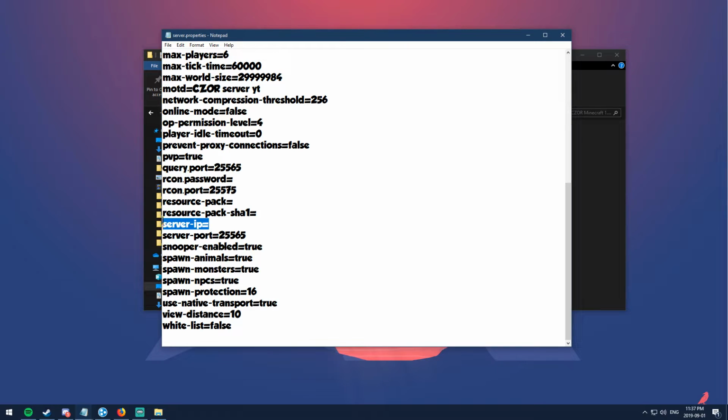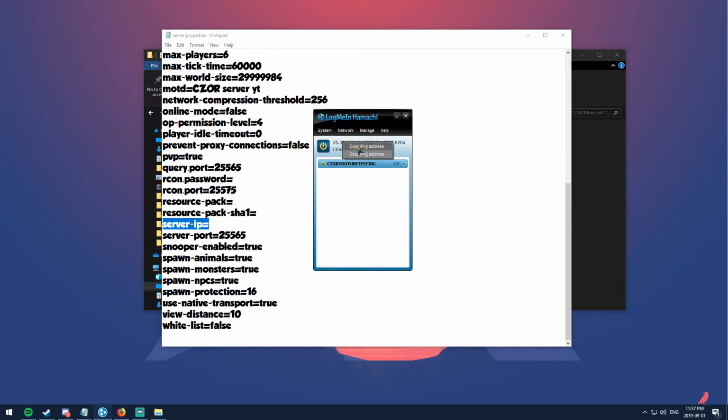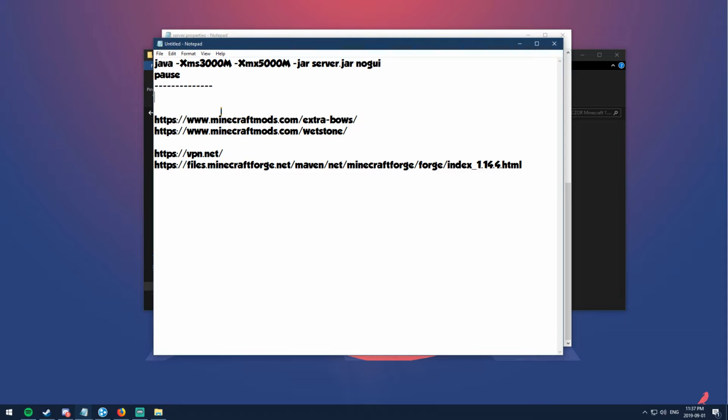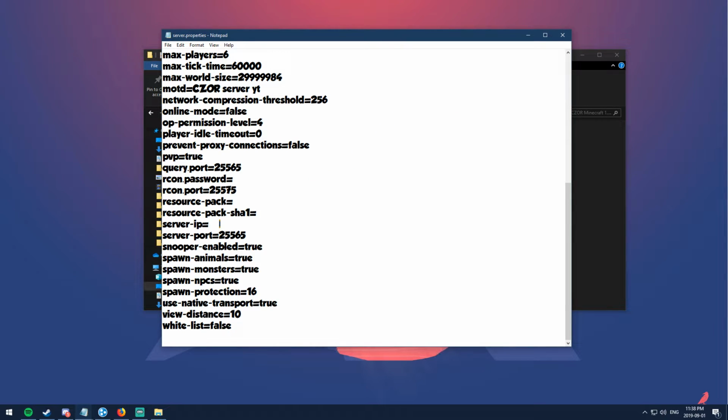Server IP, so this is most important. To get it, you have to go to your Hamachi, and then right click on your IPv4. Now your friends are going to need that as well, so make sure you put that in this thing here, the server IP number. So make sure you give them this later on. Alright, click file and then save.